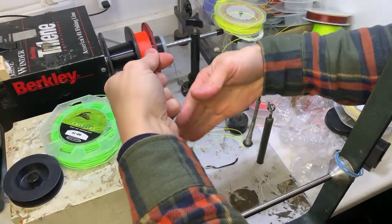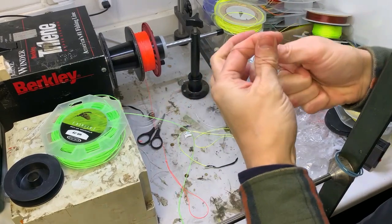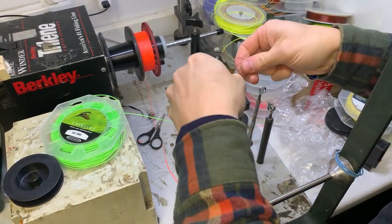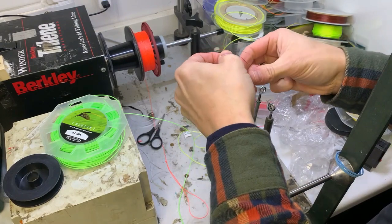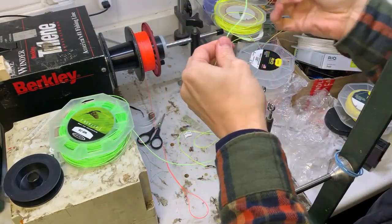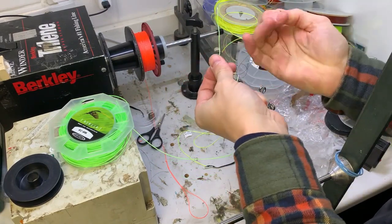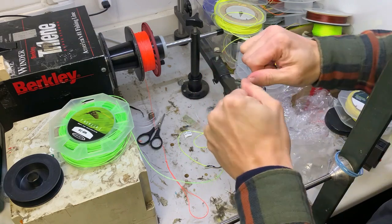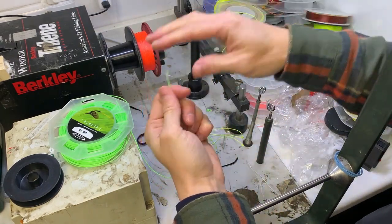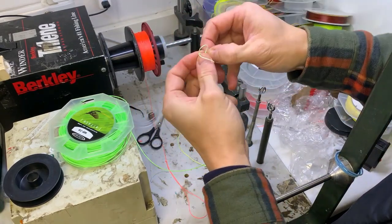Right, I had to run away there and get some nylon because I didn't have any nylon up at the job. So I can hopefully strip the coating off a few inches of this line. Get a loop in it. There we go. There, you see? It snapped the nylon, but it doesn't matter. We've taken the coating off. And get a loop in it.